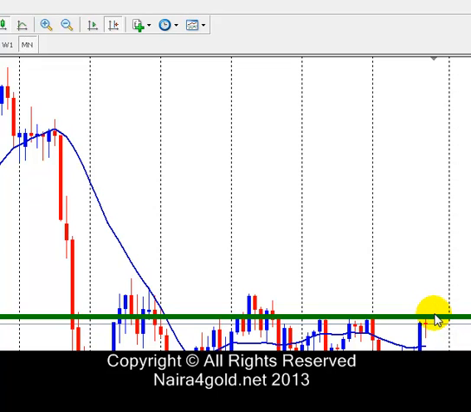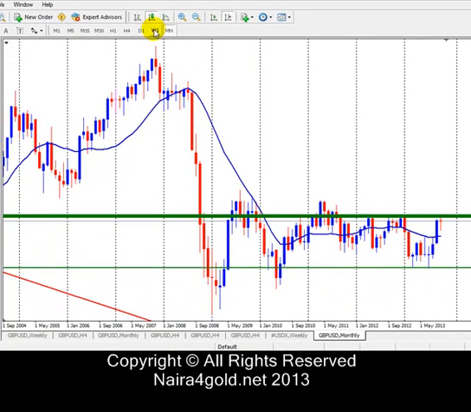So this area, as price gets to this point, there will be serious contention between the bulls and the bears, and it might eventually lead to the final fall of the year for the GBPUSD. Well, a break of that point may extend it further up, but then watch price there if you are bullish on GBPUSD.